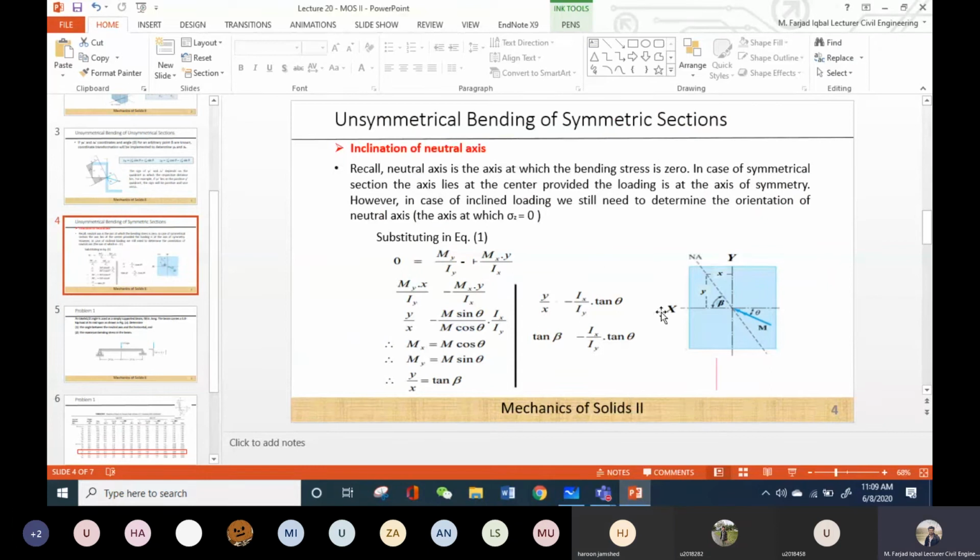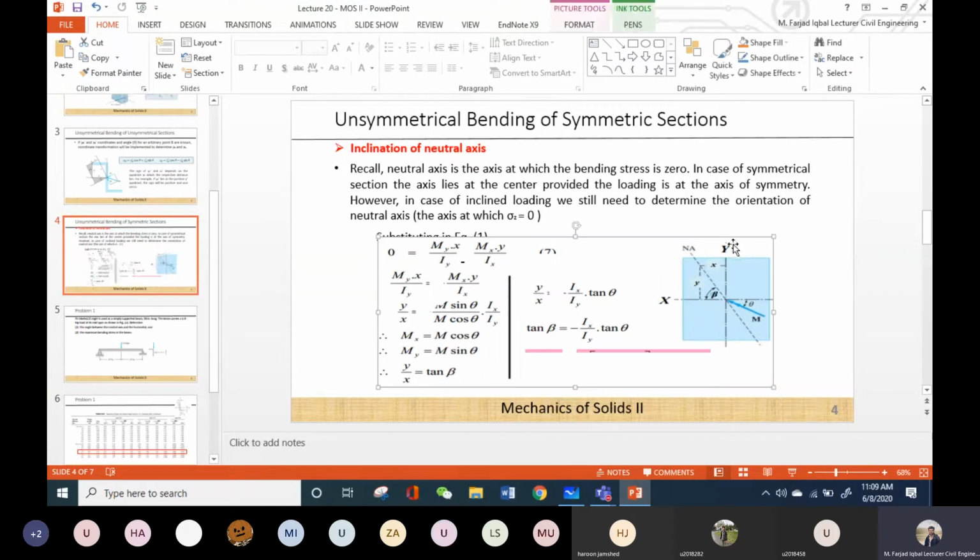Okay, now if you see in this figure, the angle was with which axis? The horizontal axis, or the horizontal principal axis, right? In this figure, there are also two principal axes. One is the x principal axis and one is the y principal axis. But this angle is with the horizontal principal axis, right? Is this thing clear?